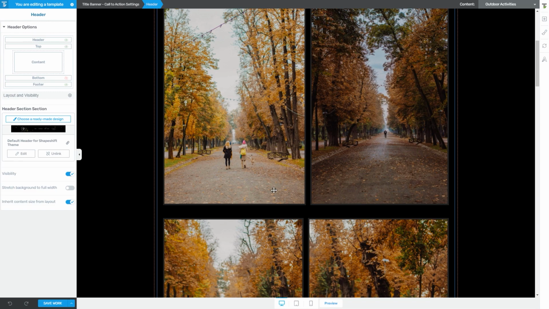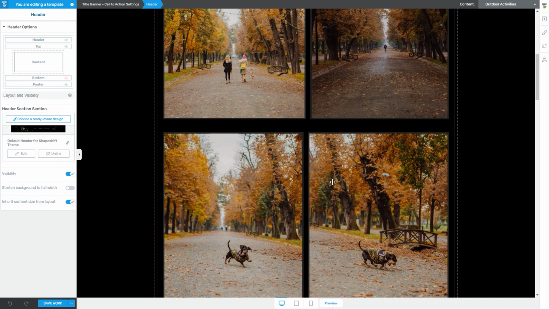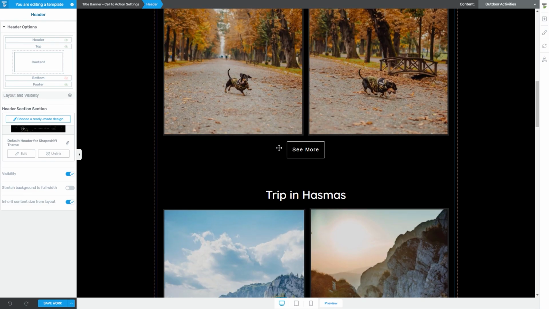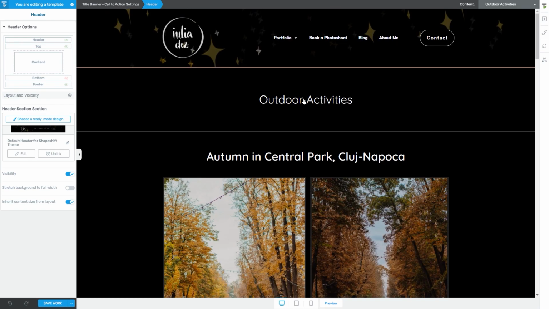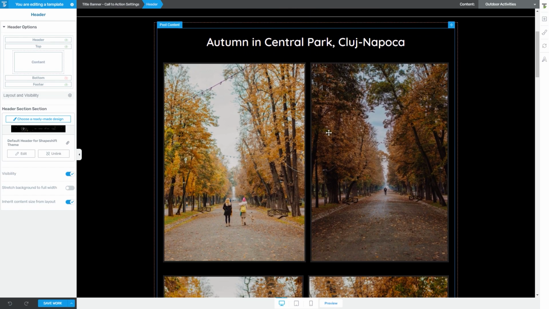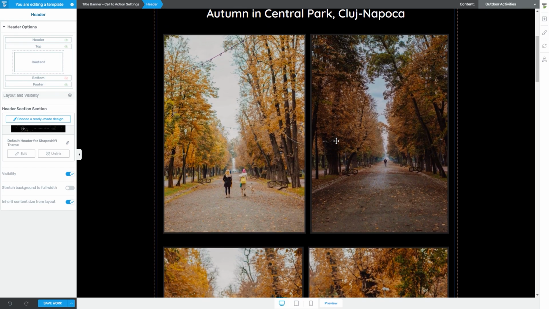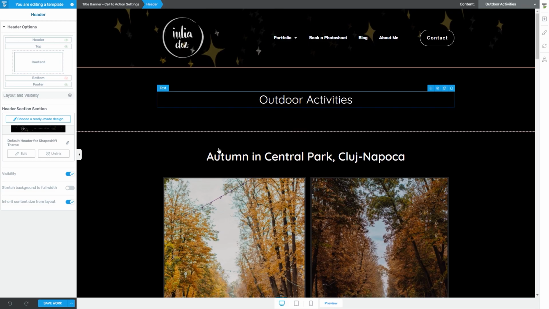So as you can see, the elements will not be highlighted one by one as they were in the Thrive Architect editor, and moreover, they will be grouped into this post content element. Now this is because with Thrive Theme Builder, you're actually editing and customizing the design of the templates that you can apply to multiple pages or posts. So this post content element will actually hold whichever content you decide to preview when editing the template.